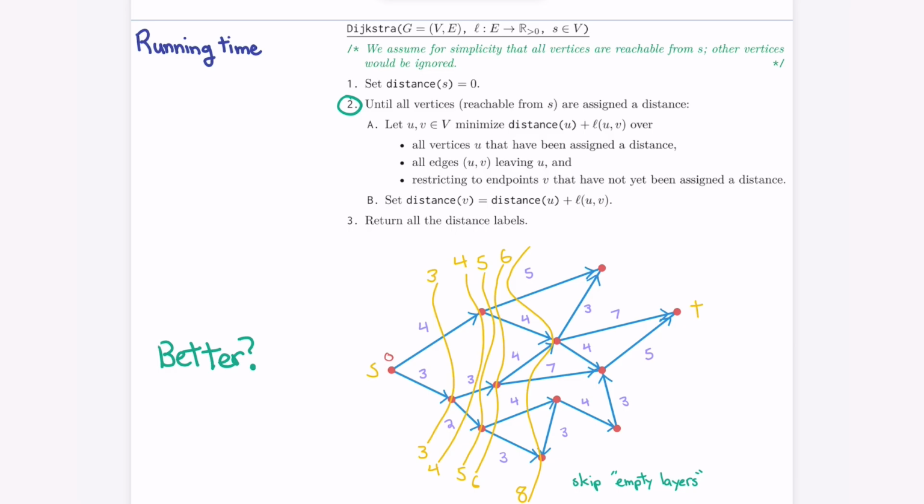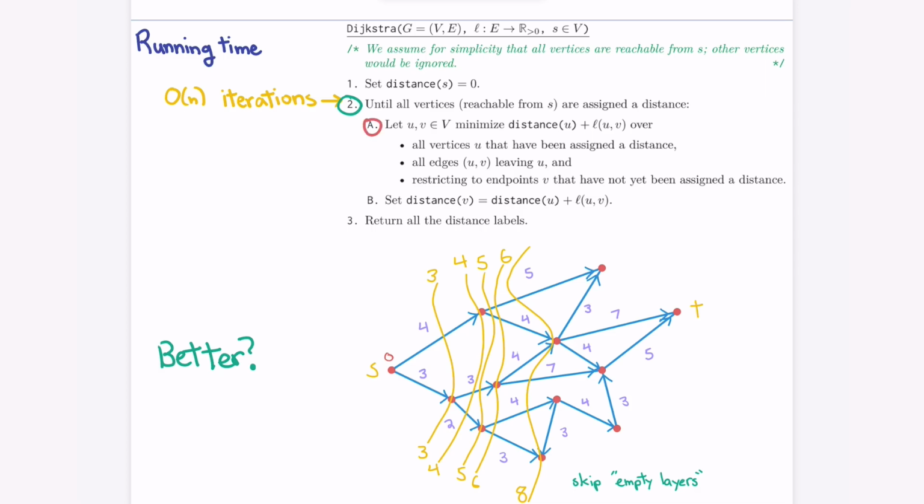So, because you only assign each vertex once. Okay. And so naively, we'll do this a little bit quicker with some data structures in a moment. But naively, if I'm just doing step A, which is compactly describing loops and stuff like this, how long would it take to do step A, 2.A?